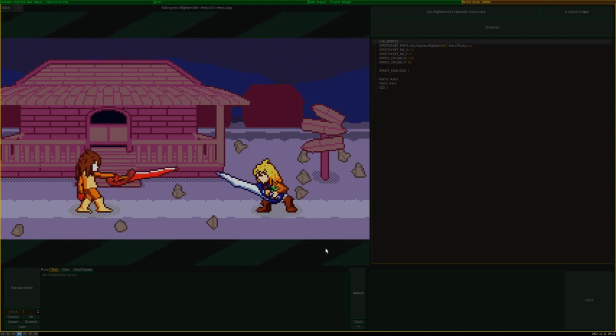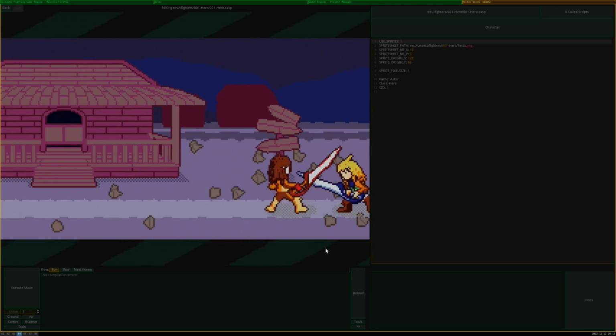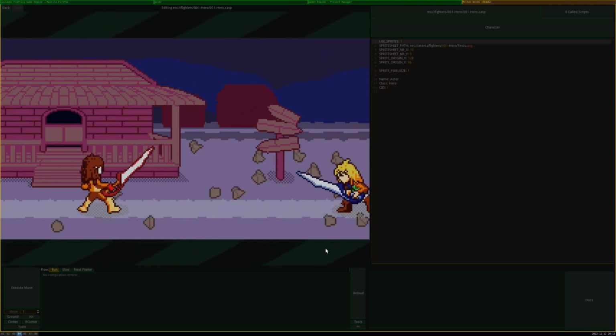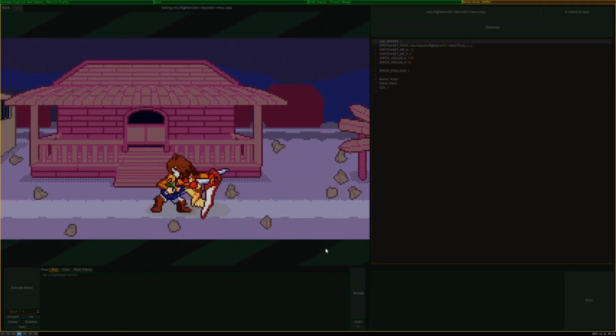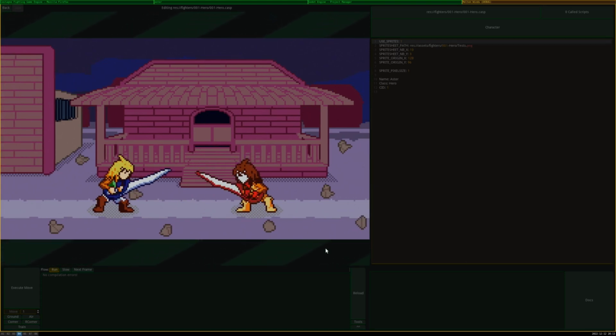For instance, you see there's the looping animation. There's a bit more detail with the parallax backgrounds. There's the shadows. You know, all of that stuff. That's getting easier and easier to add as time goes on. So please look forward to this longer form tutorial on how to make a complete game with Castagne.